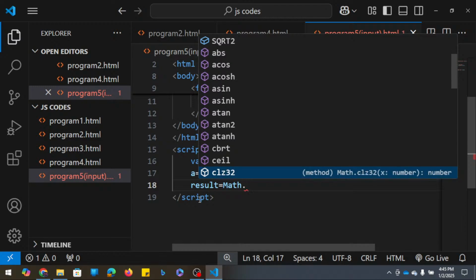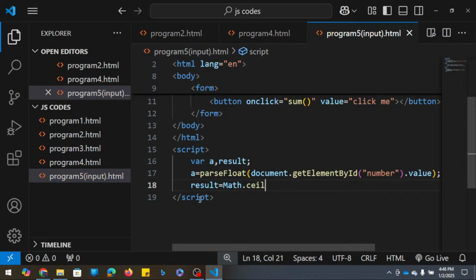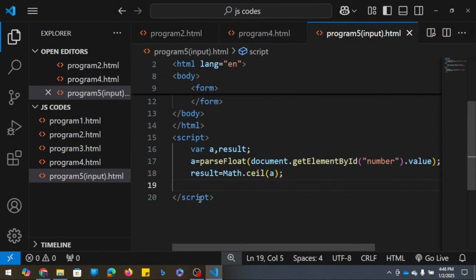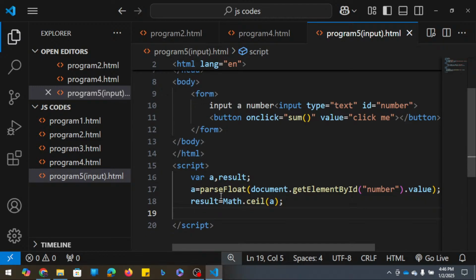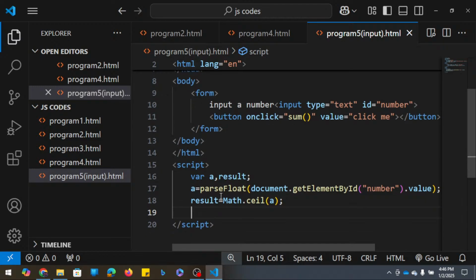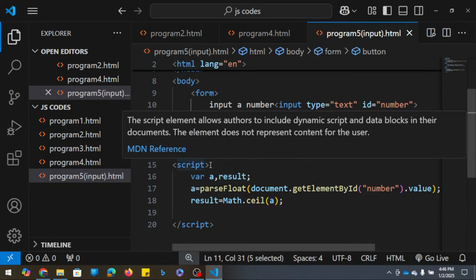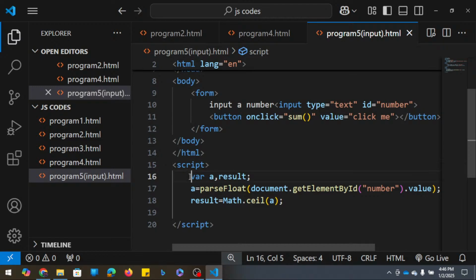Let's find the ceil here, ceil a. Okay. Now since we have used a function sum, what we need here is to make a function. After that we have to get the output. So let's put all these things inside a function.